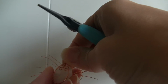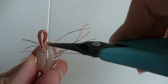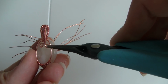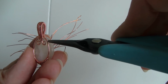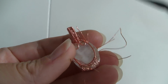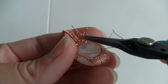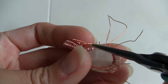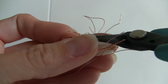But what I'm gonna do is I'll attach a few more branches, and then see how there's these little wraps where I attach the branches? So then the next ones will be here, then here. Once it gets close to this little loop, I'll show you. I just wrap around the loop so that the loop attaches. All right, so now I'm getting close to these little loops. So all that I'm gonna do is the next wire that I take, I'm going to put it through the loop and under the frame.